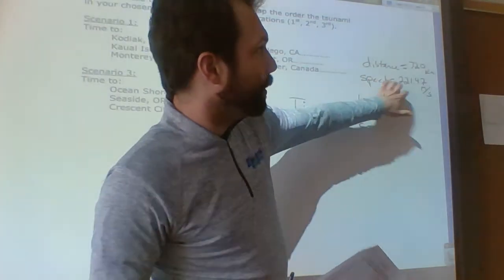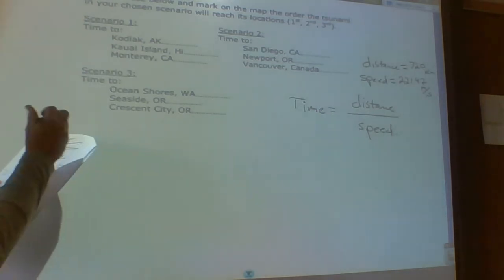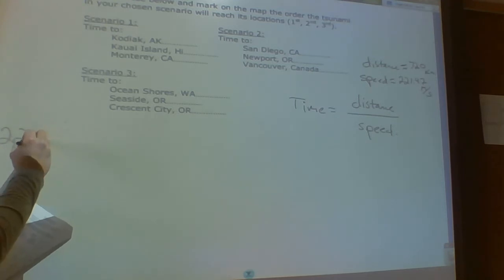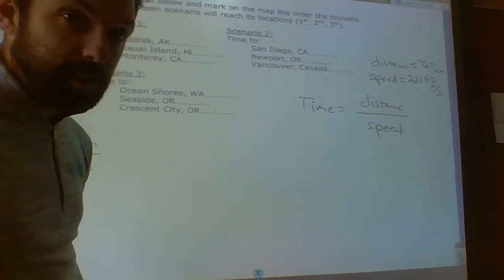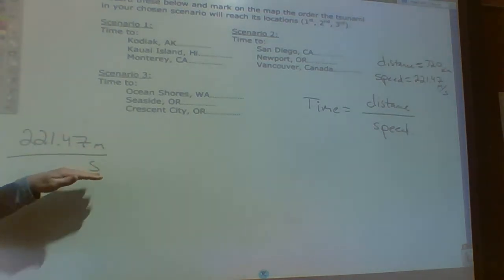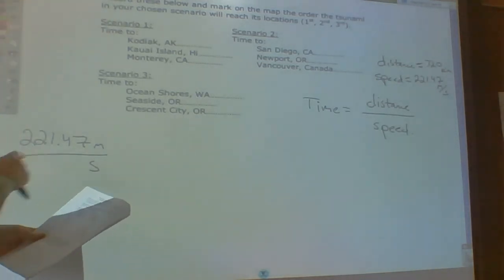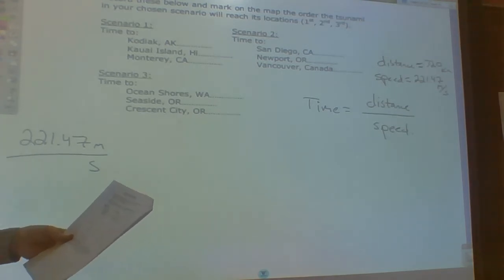So this is where we're going to do our last conversion, and we have to convert our speed from meters per second. We're going to go to kilometers per hour. So that conversion is going to look like this: 221.47 meters per second. So this is something that you would see in chemistry or in certain sciences a lot, where we have our meters over our seconds. We can set up other ratios to cancel them out and change the units. So the first thing I'm going to change is meters to kilometers.